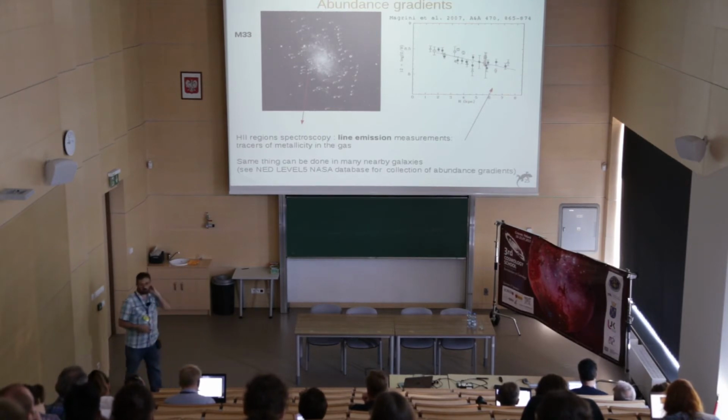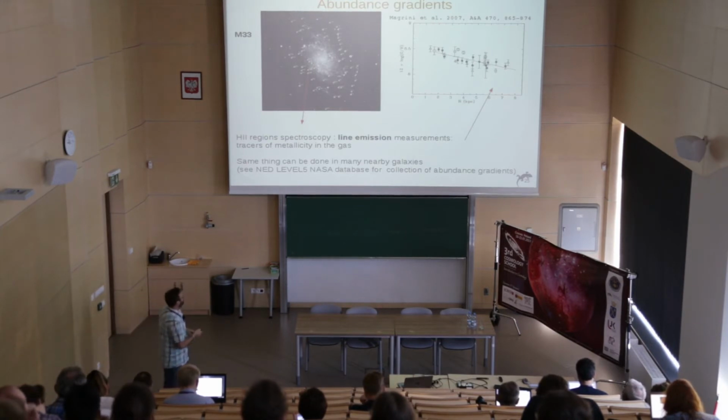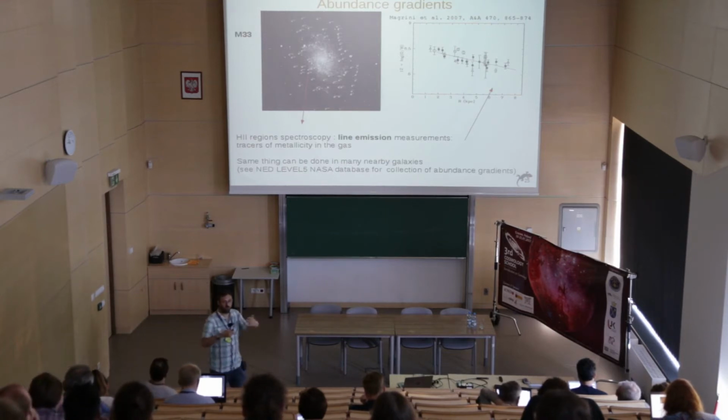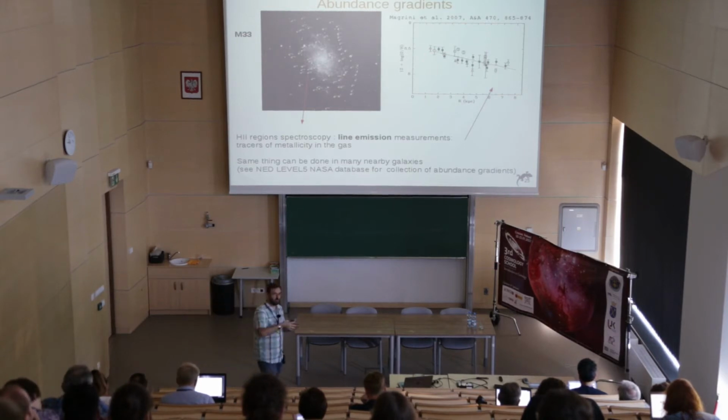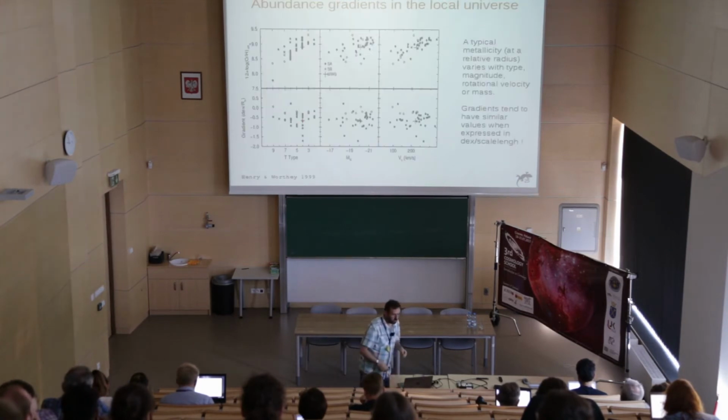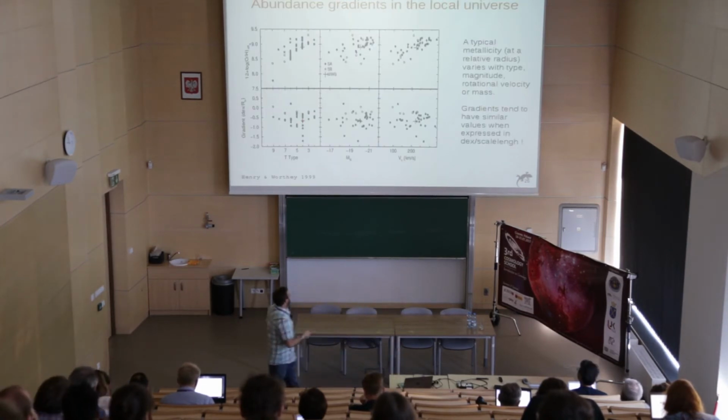And this is probably telling us something also about how galaxies build up and grow, because to have higher abundances, you must have more stars that have been producing oxygen, so a higher level of astration, or more stars, relatively speaking, have been made in the center with respect to the outer parts. So that tells you how star formation progresses in the life of a galaxy. And this can be done in many galaxies, as I said.